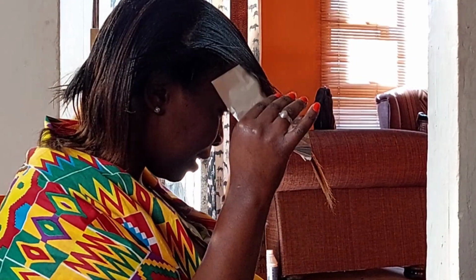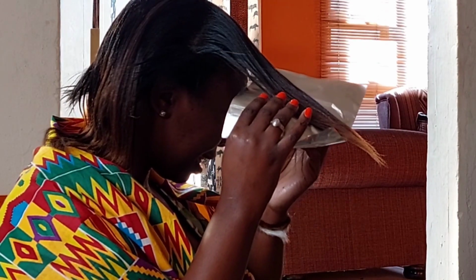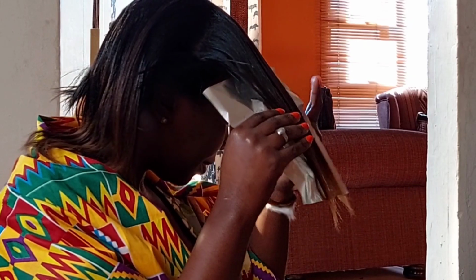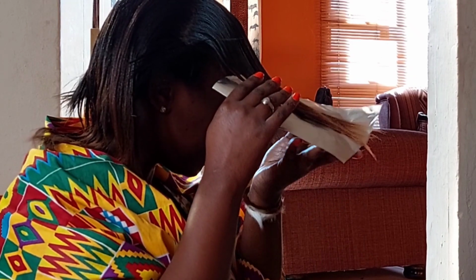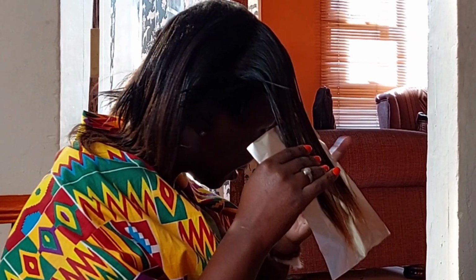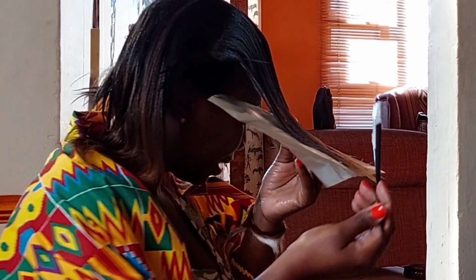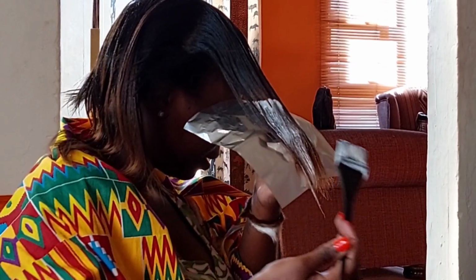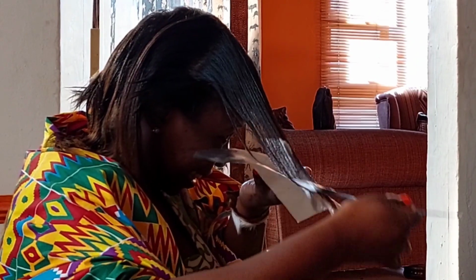In this part here, I'm putting the foil almost in the middle, but not necessarily in the middle, but in between my natural color and the dye that I had previously. I'm trying to make a perfect layer of this, which I was struggling with here, as you would see, as I'm trying to prepare it nicely. Here I'm trying to make it closer. I start from the middle where my previous dye was, and try to go down with it. And I was failing dismally here.